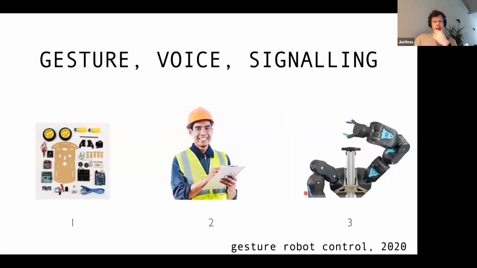The area which is really kicking in, which is super interesting for everybody, is where you can collaborate with a robot by your natural ways of collaborating: by gesturing, by using your voice, by using certain types of micro signaling. Here you can see a picture of a small set where you would like to show the robot, hey, take this piece here, put it with this piece, and the robot would read your gestures and maybe even small voice commands and just do the assembly work, because it's not that hard, right?